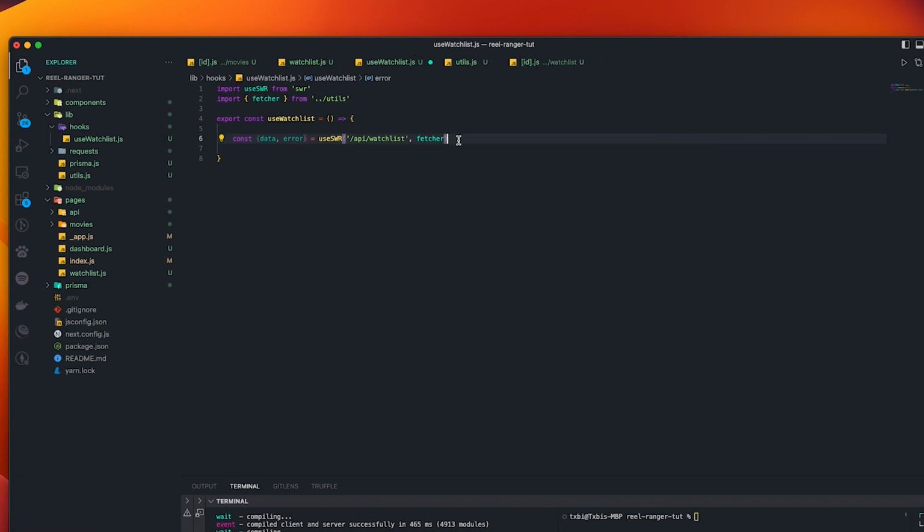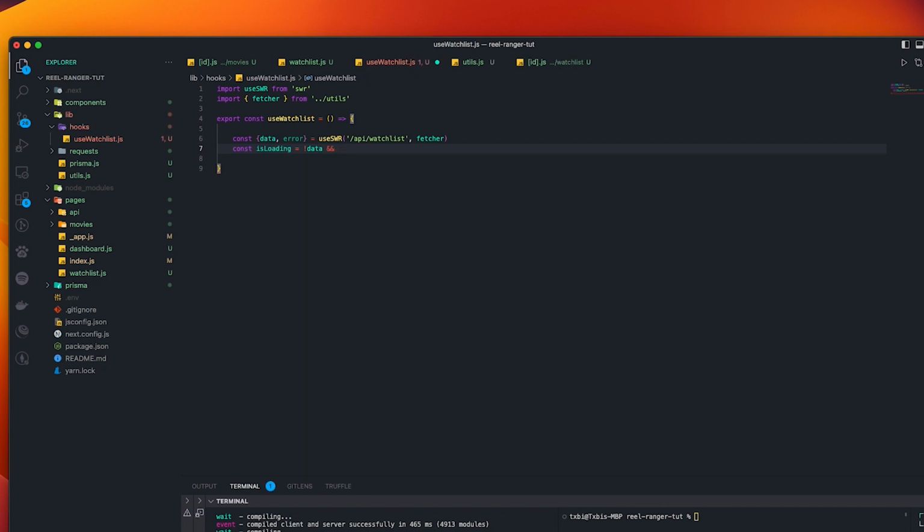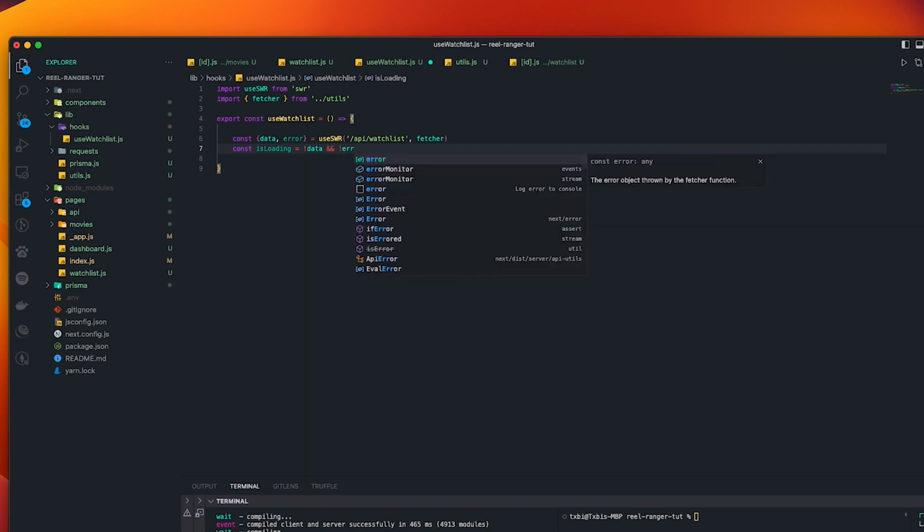But this is not necessarily enough. We also need a loading state. So useSWR makes that easy. We're going to say const isLoading. It's going to be our loading state, equal to when there is no data and when there is no error yet. That's literally the logic behind it.